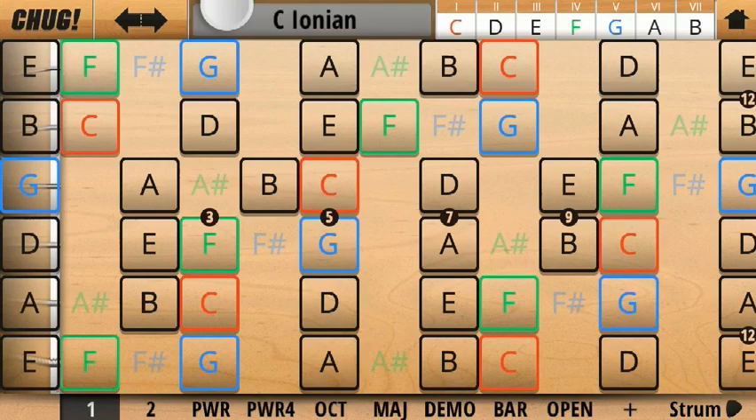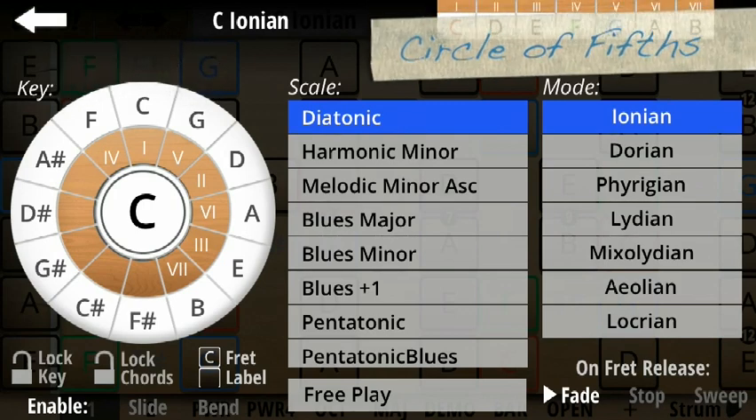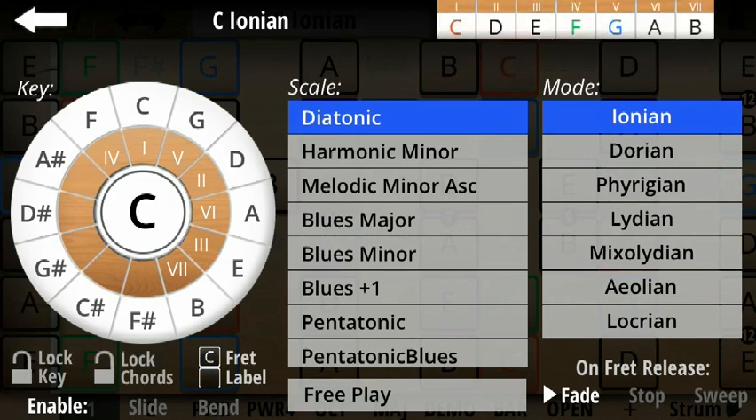If you touch here and enter the key setup screen, you can see these same notes — C, F, and G — sit next to each other in this circle over here. This circle is known as the circle of fifths, and it's handy because it shows which keys are related to each other by their adjacent position in the circle. Transitioning between related keys will give an interesting sound without there being a harsh change that doesn't sound right.